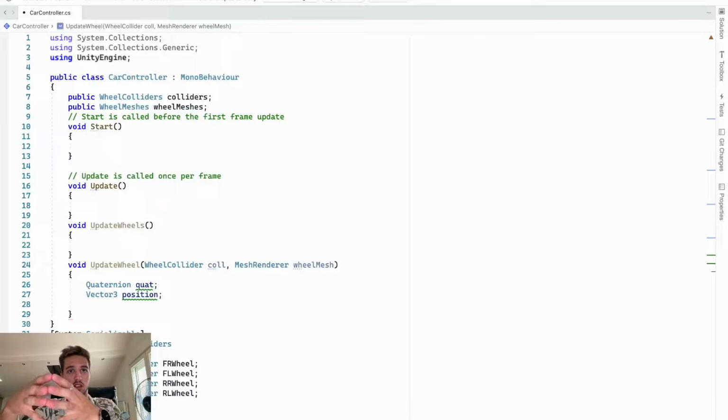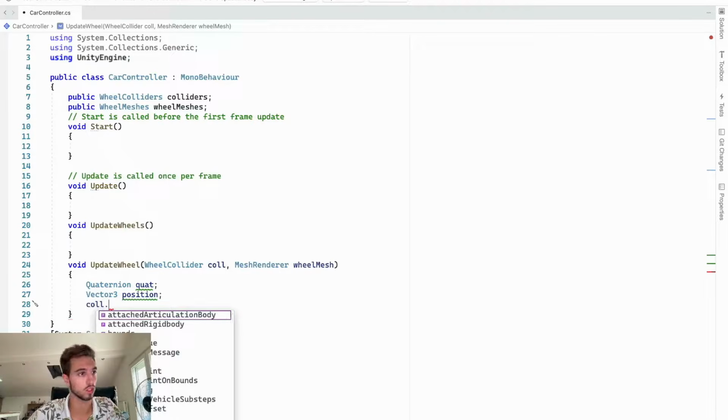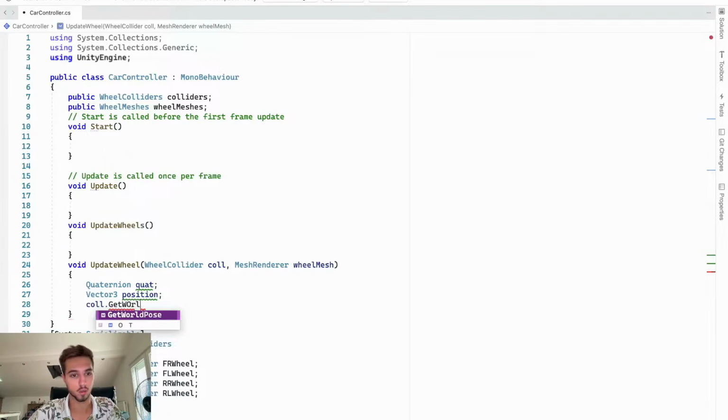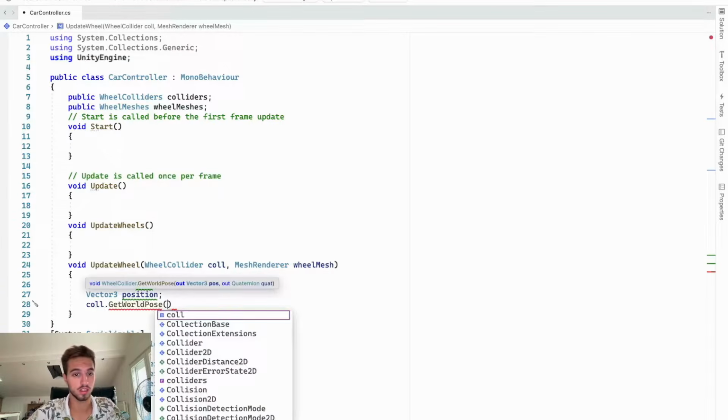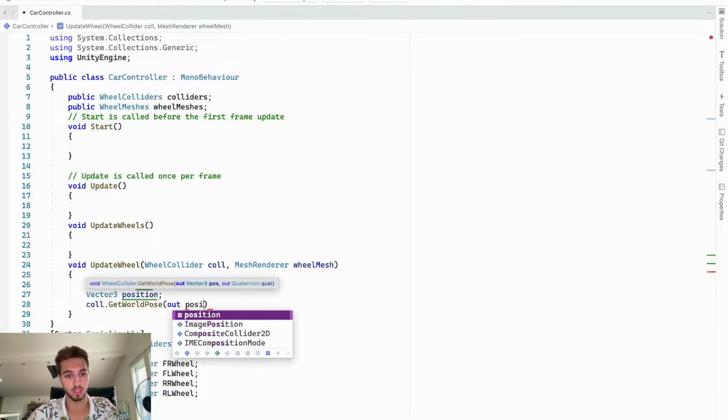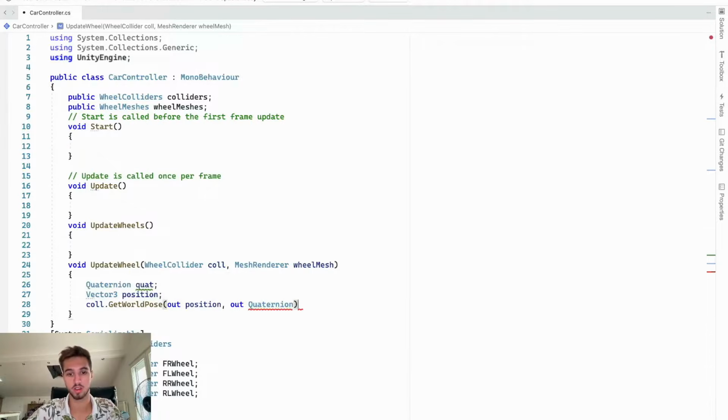To do it, Unity provides a function which is GetWorldPose. So we just call it on our wheel collider, and the output will be the position, and the other output will be our quaternion, which is basically the rotation. Oops, I wrote that wrong.